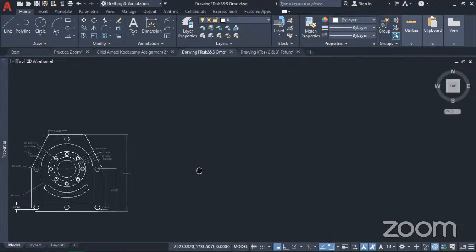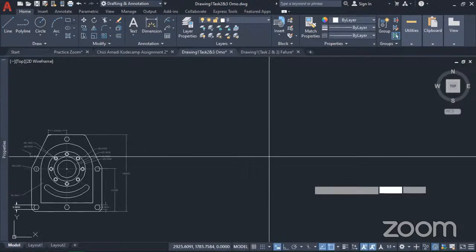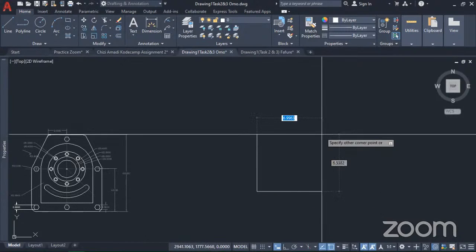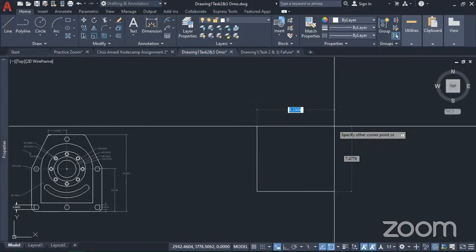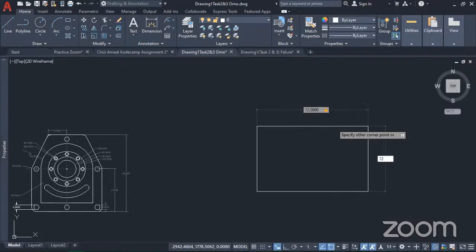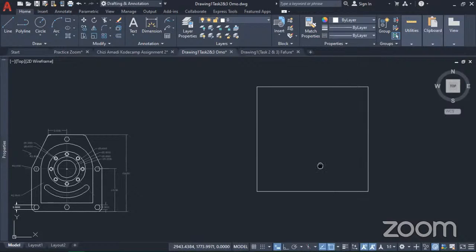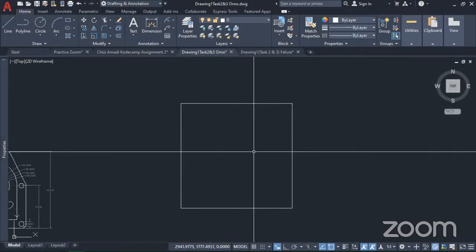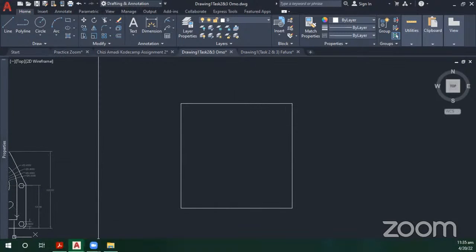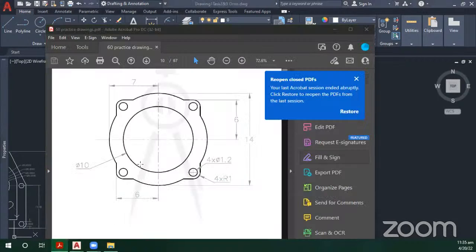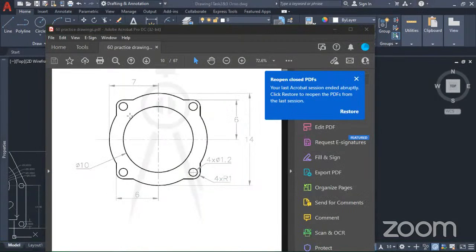Who has this drawing? I don't know. I'm going to start here. Click your first point. You do 12 by 12. Enter. Now you have your rectangle. Having this rectangle, there's another thing you need. In this case, you need circles. And these circles will need to start from the geometry center of your rectangle.